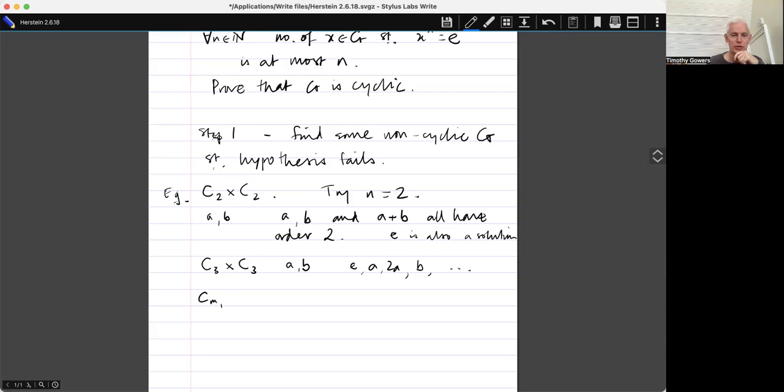let's call it M1 cross CMR, so when is it cyclic?